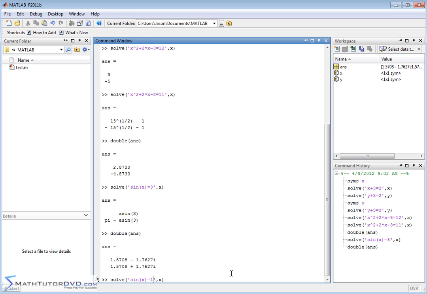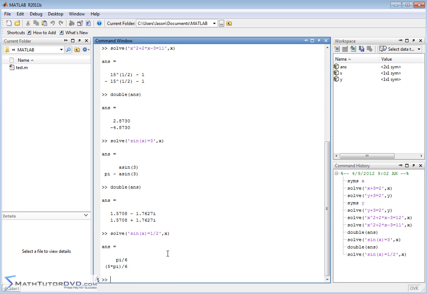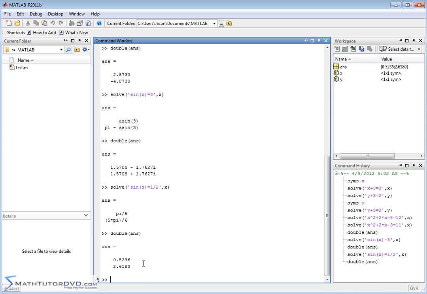So if you wanted to do that again and give it kind of a more reasonable thing, let's do something like 1/2, like this, okay? And the answers that we're going to get when you have sine of x is equal to 1/2, it'll go and calculate pi over 6, 5 pi over 6, and give you some real answers. And it'll give you in an exact form that, again, you can always convert to numbers if you need to. So pretty much, I mean, you can type any equation you want into MATLAB in the symbolic math toolbox, and it will do its best to solve it for you in an exact way.